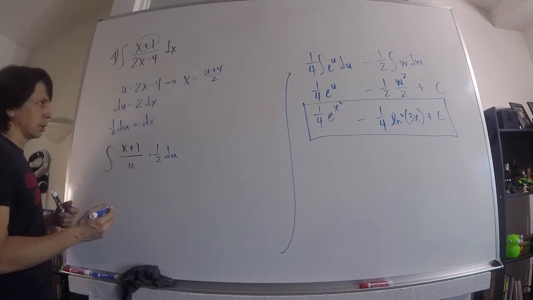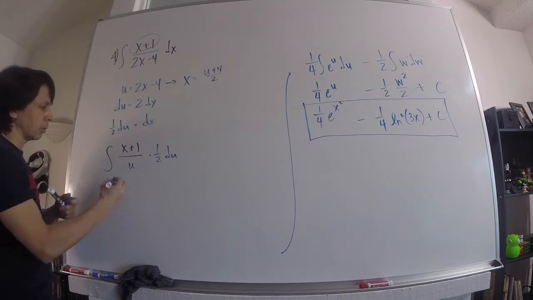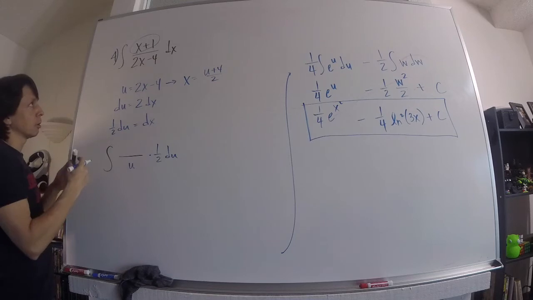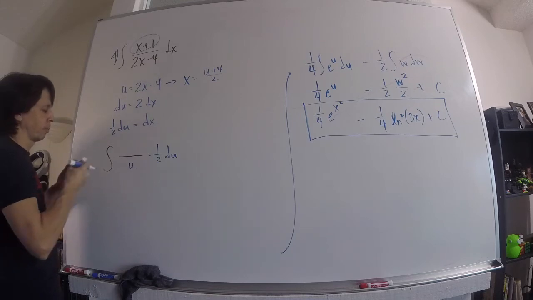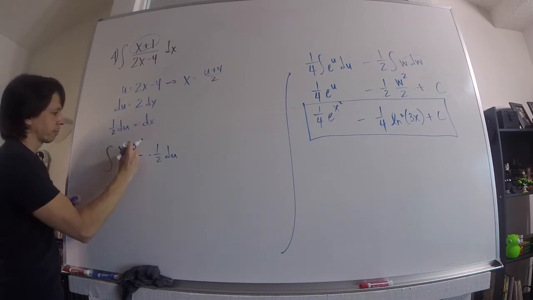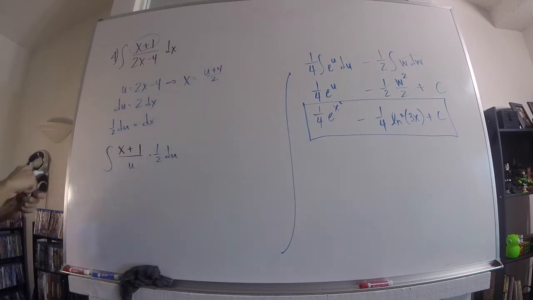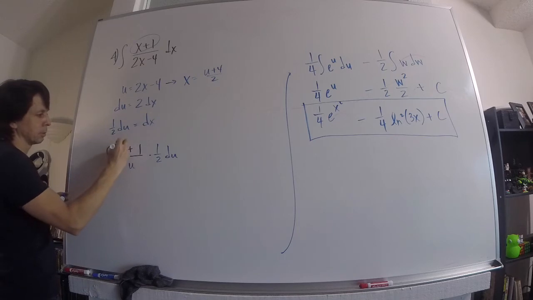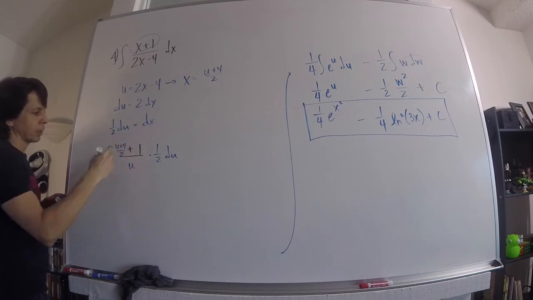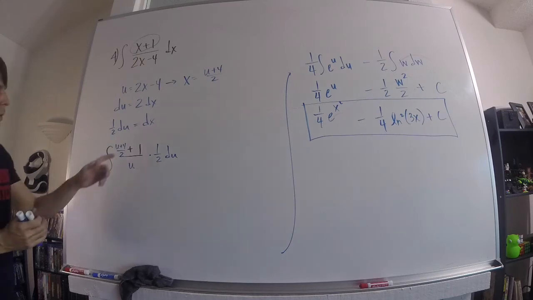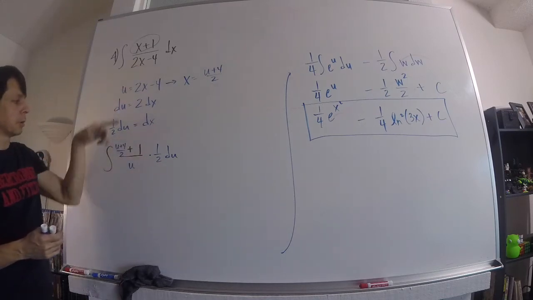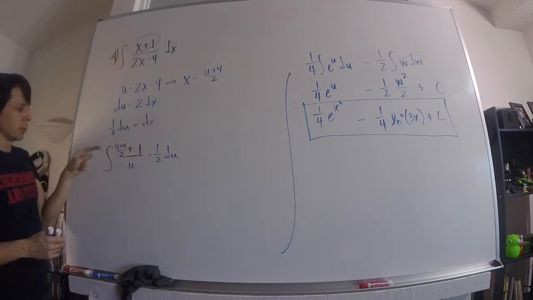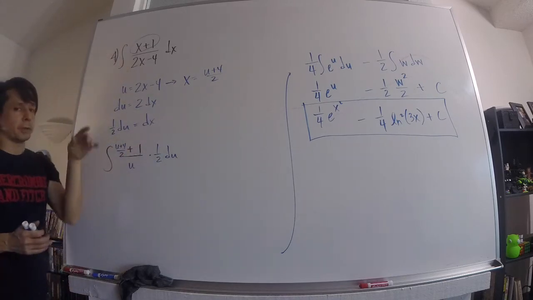Do I want to actually? Yeah, I'm just gonna cram it up here. I'll have to clean it up a little bit. Let me put it back. Okay, the x is u plus 4 over 2. So let me just replace that. Okay, and there we go. My dx became half du. My denominator became a clean u, and I had to solve for x and replace that x on top with a u plus 4 over 2, and it's still got a plus 1 there that I'll have to simplify a little bit.